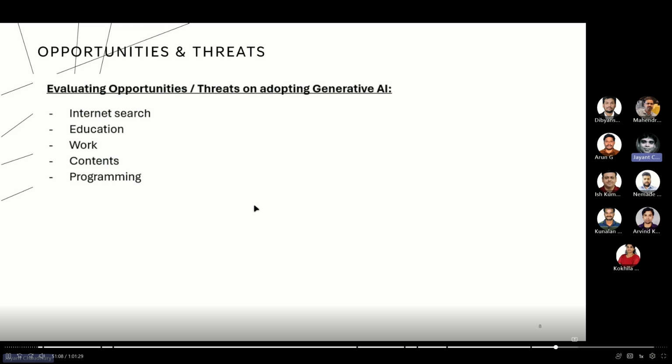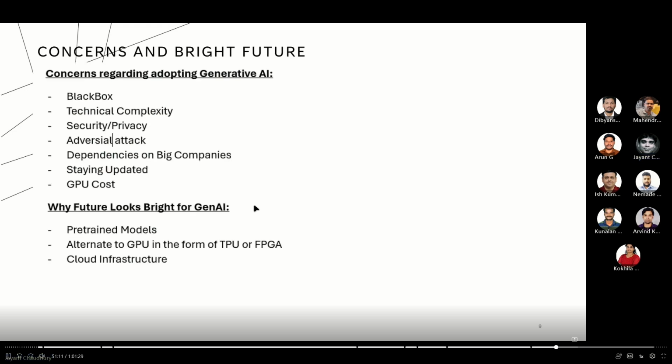So if you see the next point, the concerns are there, right? The black box. What I told about the black box. Black box is the brain. We don't know how this pattern matching has been done. We can debug till one point, but after that we just get the response. We don't know how it is being done, right? So this complexity is technically definitely humongous, right? It's very difficult for one person to understand all the flow from scratch to end.